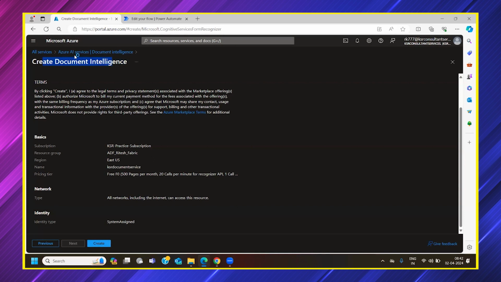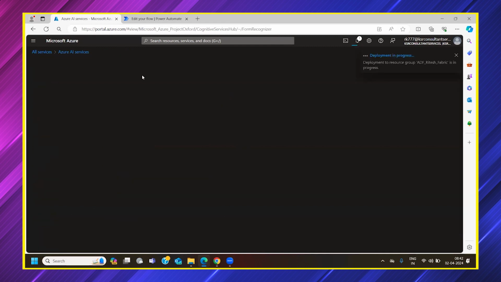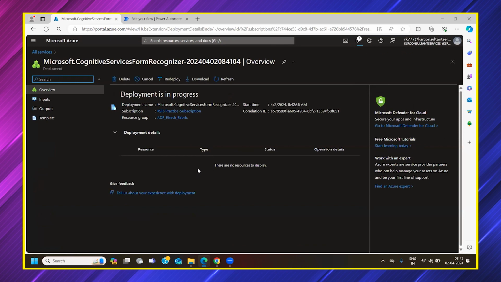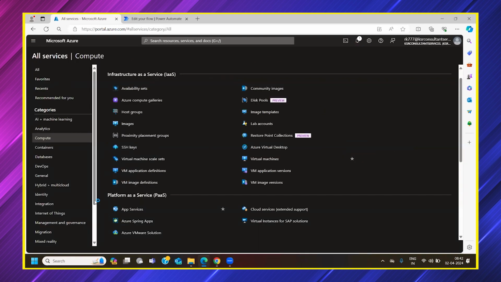If you create this service and you hand over a document to it, depending on what kind of information is mentioned in the document, it will try to answer, or maybe it will try to suggest a few things, or maybe it will try to answer a few of the questions which are asked in that document. So it's a kind of artificial intelligence. It will read that document and it will generate some data. So this is one of the interesting services. Let it be created in the background.